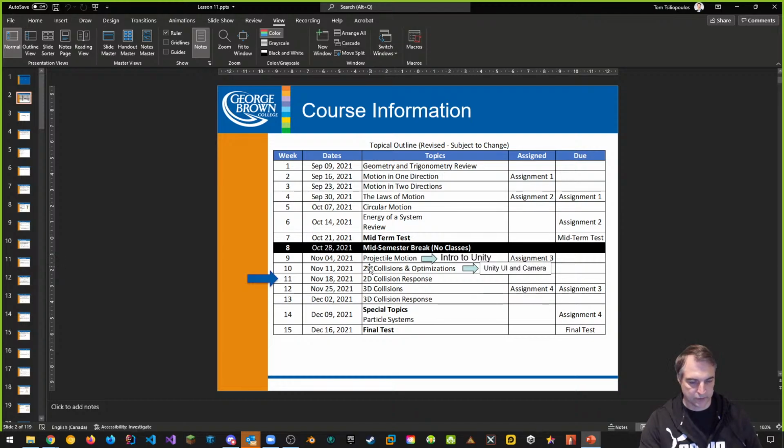And then last week we talked about 2D collisions very briefly and got into how to create a Unity UI, a little bit similar to what we did with our IMGUI in the SDL Engine, as well as how to use a fly-through camera for your project so you can zoom around and inspect stuff in the scene, with an underlying motive of how do I use stuff in Unity? How do I add a script? How do I do stuff? Because for a lot of you, this is maybe the second time you've touched Unity ever, right? Other people have more experience with Unity, so that might have been more of a review. But those 2 sessions that you had with me were just like, hey, how do I do stuff?